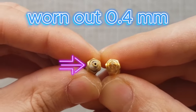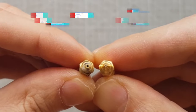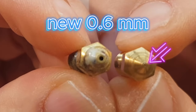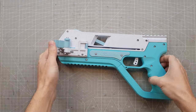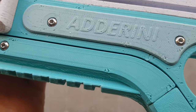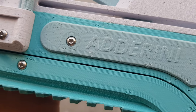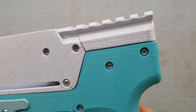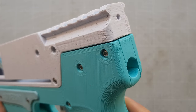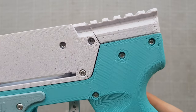Here is a close-up of my old 0.4 standard nozzle, and on the right side is the new one with a diameter of 0.6. I should definitely have changed the old nozzle earlier — for what it looks like, I'm surprised that the printing results were still reasonably okay. They look like crap. Towards the end the under-extrusion became more and more prominent, so it's definitely time to replace it with a new one.